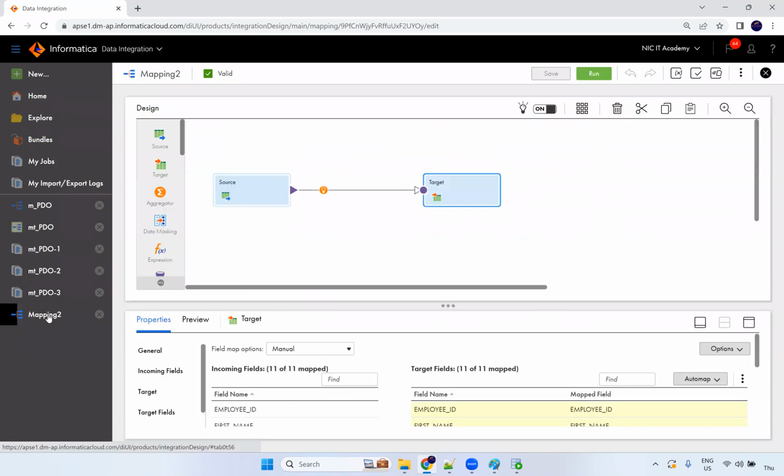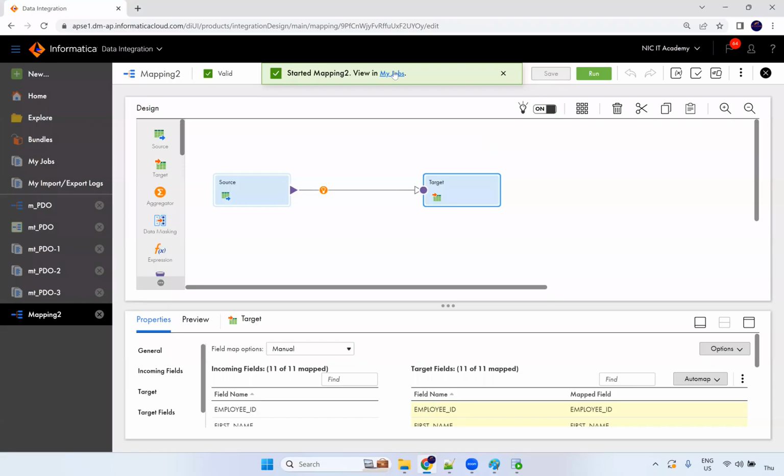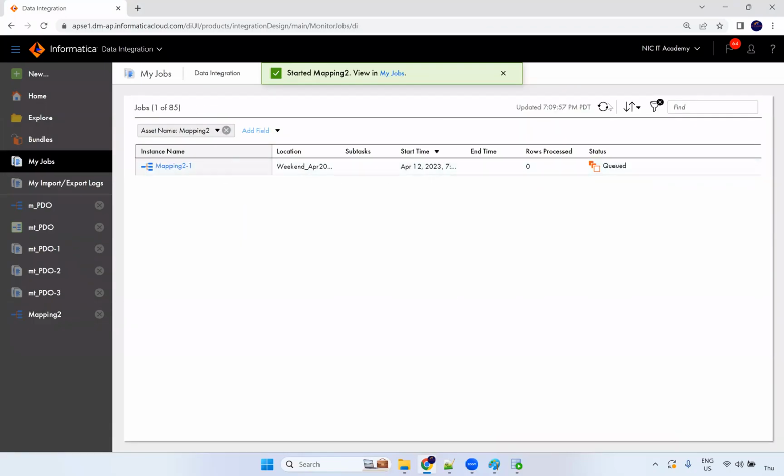I haven't executed. If the employee ID is not falling under this particular range, it will not be captured. So that's the limitation.